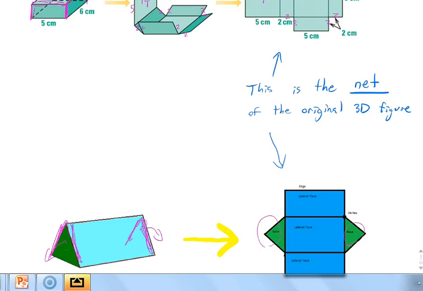And then to undo our lateral faces, we just cut right here on the top. And that way 1 flap goes this way and 1 flap goes that way. And so we get another net of our other 3D polyhedron here. Okay, so that's what a net is. And again, we're going to draw sometimes the original 3D shape, and sometimes we'll draw the net, and might even ask a question like, what polyhedron would this net form? Or find the surface area of this 3D polyhedron based on the net shown.